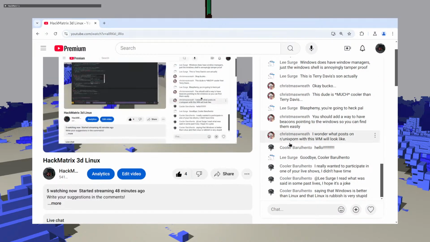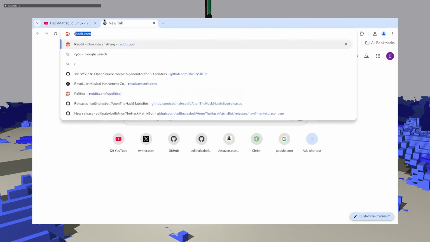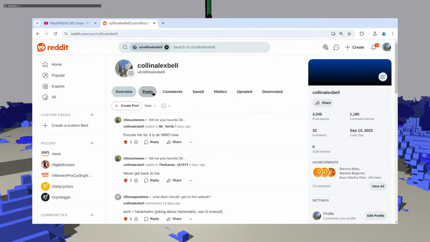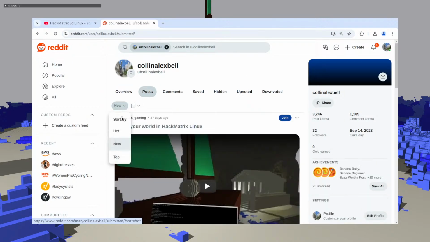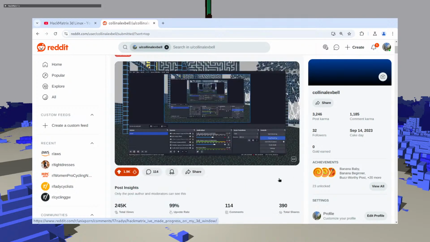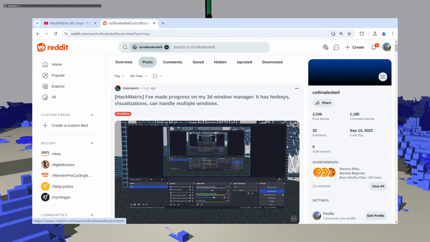I wonder what posts on our Unix porn with this WM will look like. I don't know. Pretty good. I mean, it's only me posting right now. But it's getting like 250,000 views, 99% upvote rate, 390 shares. So that's for the one with hotkeys.